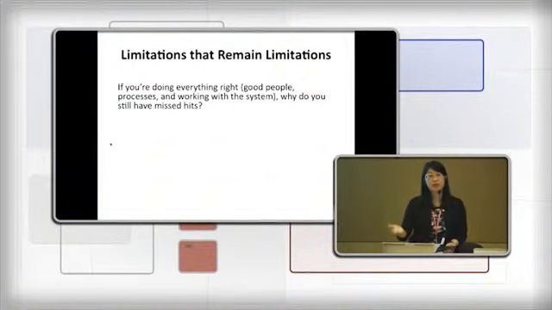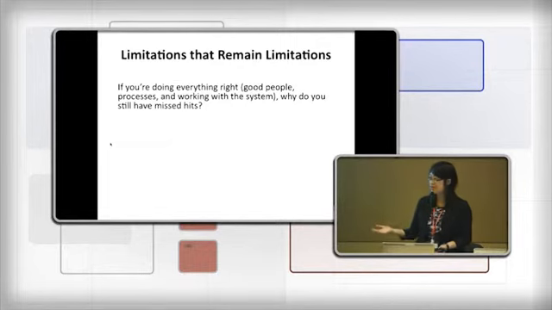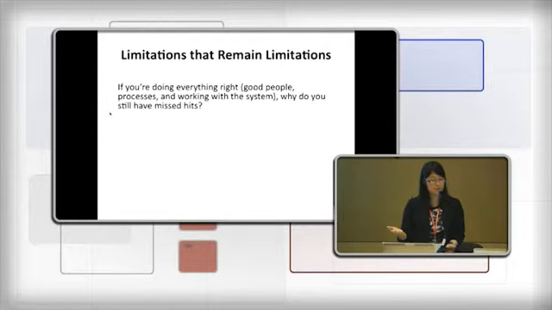This one is basically just a slide to say, you know what, there's limitations to the system. I think we've tried to adjust for some of them, so looking at head stamps, adjusting phasing, being aware of anchor lines. Now the next thing is why are we still having missed hits when we're doing all these things and doing our best? Well, some things just remain limitations. Unfortunately, you can't do something about them.